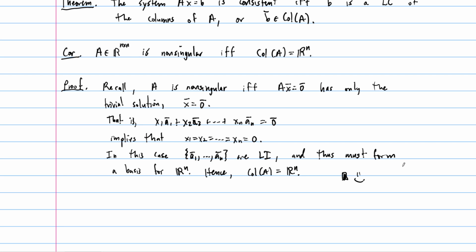It's not like some crazy proof where you have to have some great insight that only comes to the most brilliant mathematicians who ever lived. But it does sometimes take some time to just sit down and think quietly, carefully, about exactly what the definitions mean before you fully understand exactly what the theorem's saying. So please take the time to think this through, make sure you understand the arguments, pause the video if you need to, rewind the video if you need to, because it is important that if A is non-singular, then its column space is all of Rn.